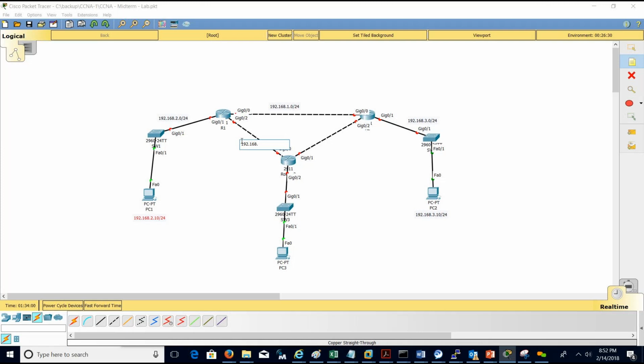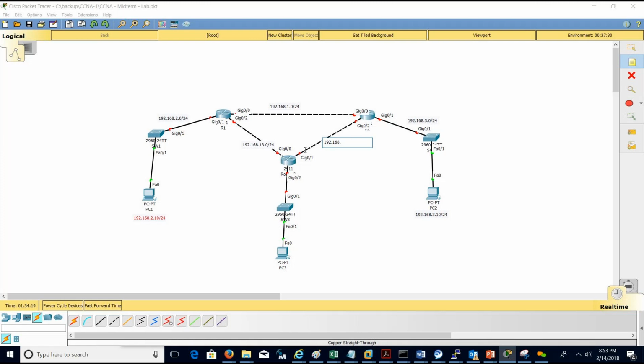leg of the network. So this is router 1, this is router 2, this is router 3. So I'm saying from 1 to 3.0/24. That's that subnet right there, and this is going to be a subnet here, 192.168.